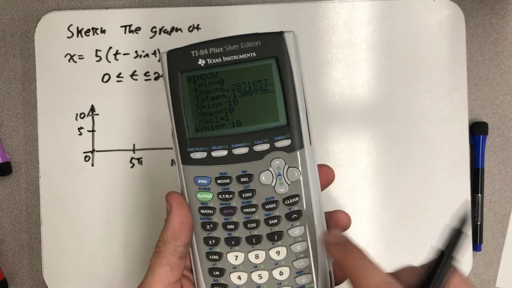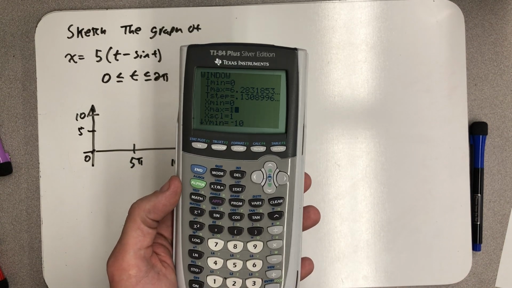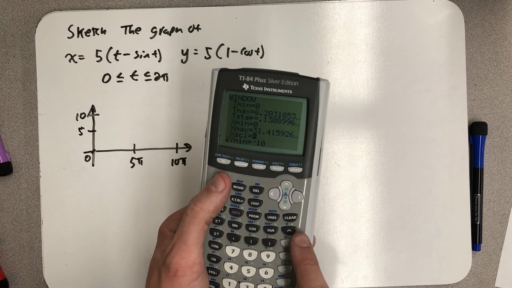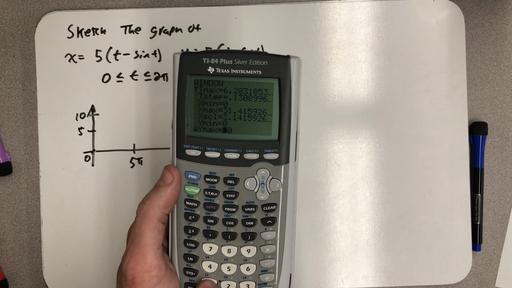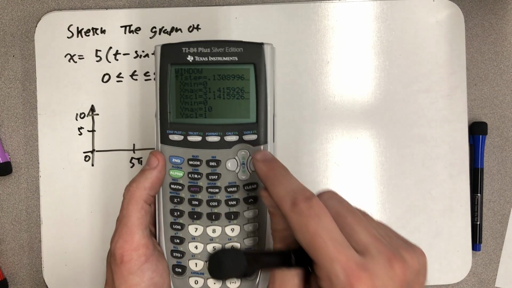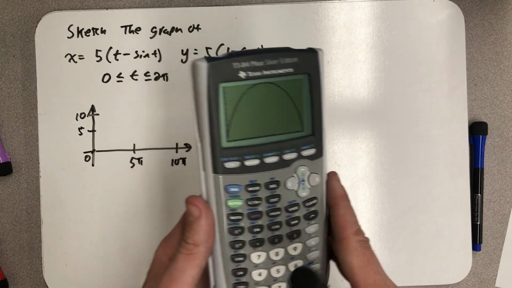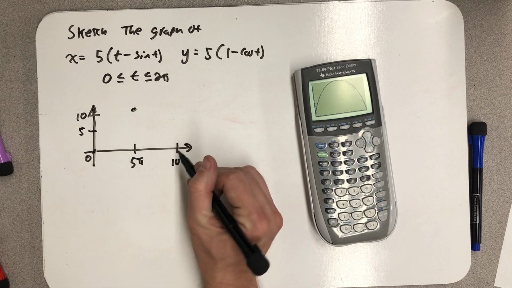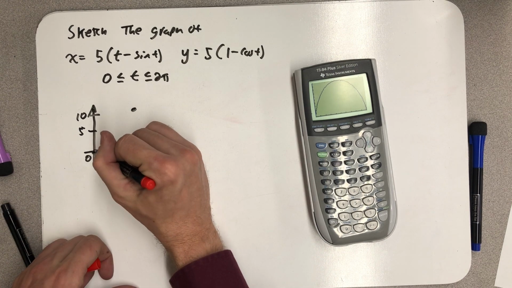So now on my calculator, I'm just going to change my x min and my x max. And do you know what? Since I'm counting by pi's here, I'm going to count by pi's here. On the y-axis, I can start at 0, and I'll end at 10, and I think that's okay to still just count by ones. I'm going to hit the graph button, and now I see the whole graph. Stretched funny, right? I'm not in a good aspect ratio anymore, but I understand what's going on. I go through these points, and I rise and fall.